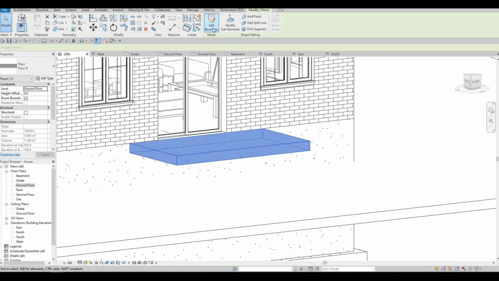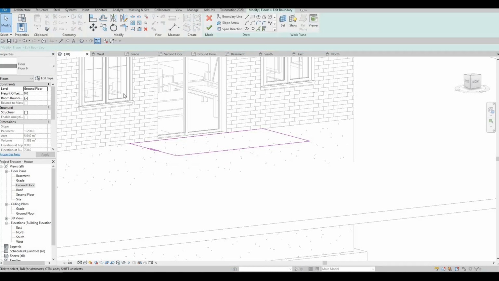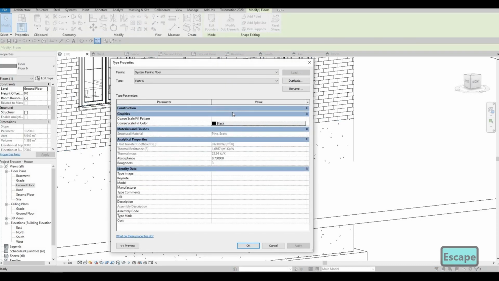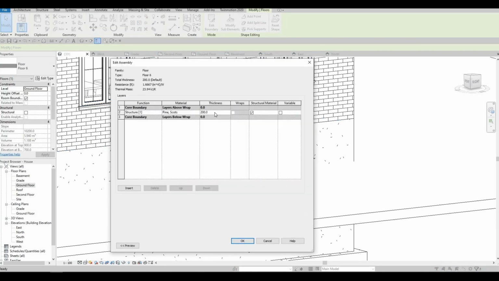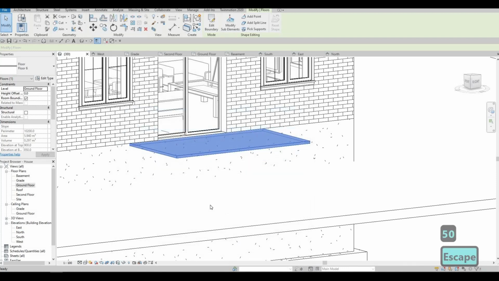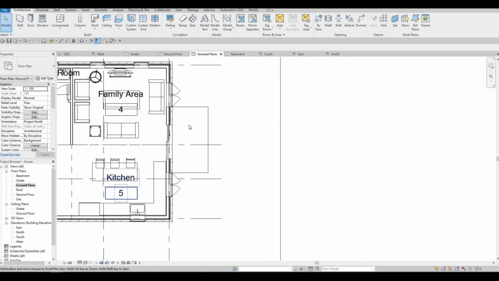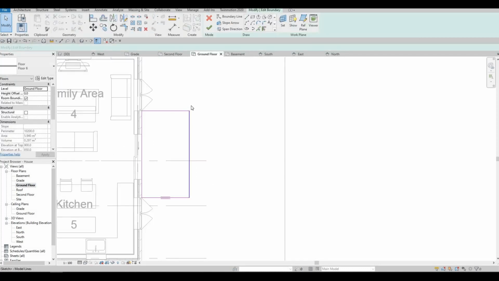We're gonna edit the thickness. So actually we just need to edit this type, edit again, and the thickness should be around 50. Let's look at it. Okay, 50 will be good. And what we could do to show that this is plank of wood is to edit this type.